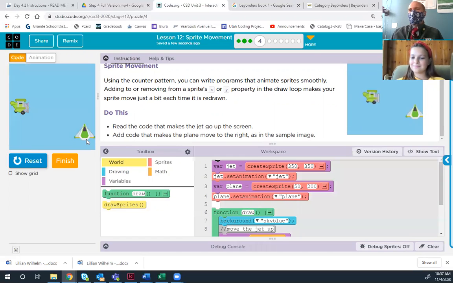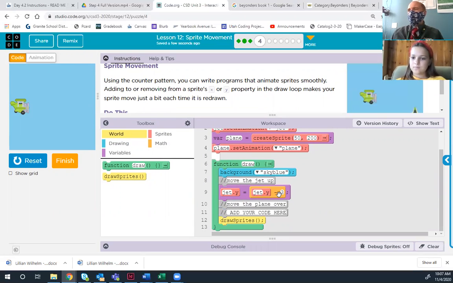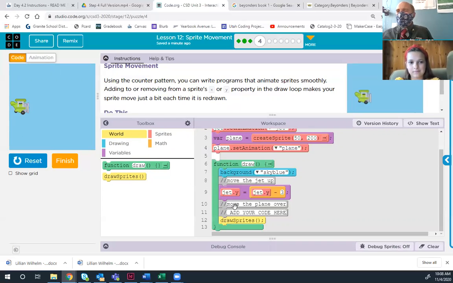So if we look at this, the jet is moving, but my plane is not. So if I scroll down here and make this bigger so I can see more, okay, you see the jet y equals jet y minus 3. So this is where it's important for you to understand the grid. We went over the grid before, and I said, hey, it's really necessary that you know how this works. Because if I want something to move up, then I've got to decrease my y, which is what they're doing right here. If I wanted it to go down, then I have to increase the y. So if I want this to move to the right, do I increase or decrease my x? Increase. Need to increase the x. Okay, if I want it to move to the left, then I would decrease the x.